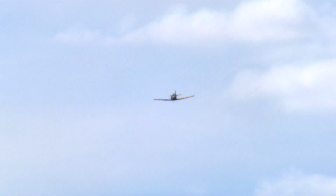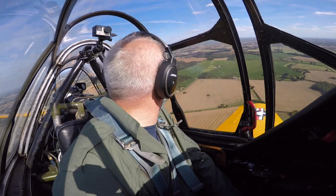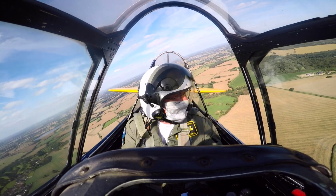Okay, round we go. Nigel told me that I hadn't kept very straight on the takeoff roll and came quite close to the runway edge lights. Yeah, I felt your left rudder and I wasn't sure what I'd done wrong. I was stopping you pressing any more. I know, I was pushing, and I was pushing more.